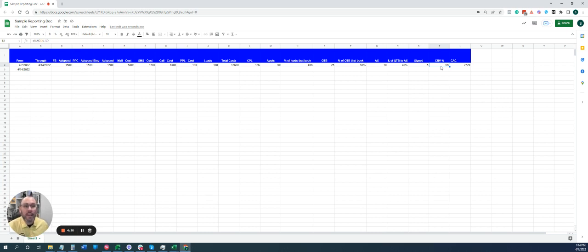And more importantly, we have our CAC. This is the cost to acquire the deal, which was $2,500.20 in this example. So this is kind of more of the basic stuff for people, but I wanted to go over this. And even more important on this also, this number is constantly going to change.